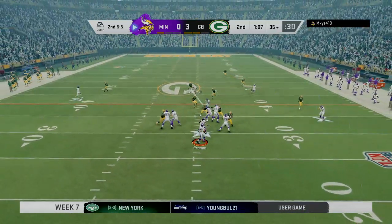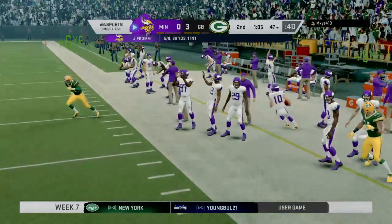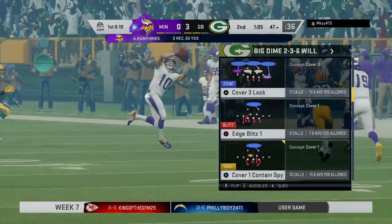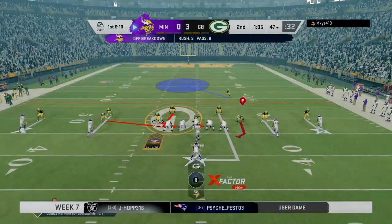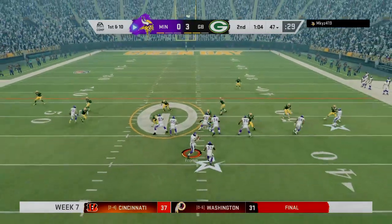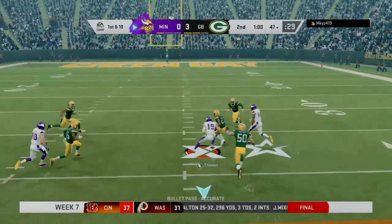2nd and 5. It's caught. Humphreys. And he'll be out of bounds, but able to get it up past the 45. 12 yards there and a first down. But that's what you're looking for when you're wanting to throw the ball downfield. You want one of those guys who can play out on the perimeter, can play out wide, who can not only get open, but when they're covered, can uncover themselves downfield and create catches.